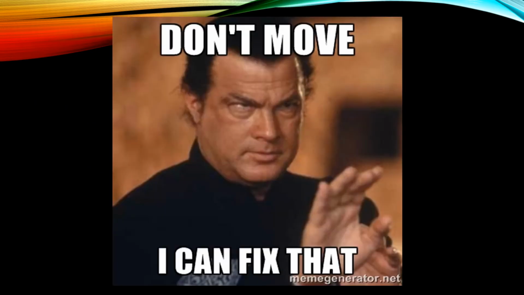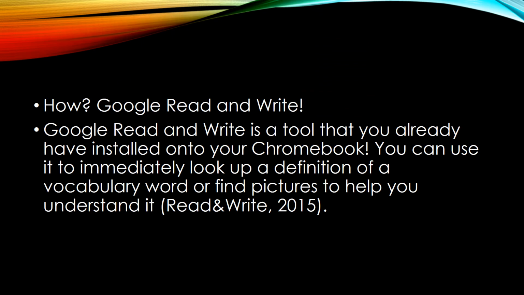But worry not, everybody. There's a tool that we can use on your computers that will actually help you with vocabulary and will allow you to avoid a dictionary. How, you ask? Google Read and Write. Google Read and Write is a tool that you already have installed onto your Chromebook. You can use it immediately to look up a definition of a vocabulary word or find pictures to help you understand it. And that's unique because sometimes reading those definitions just doesn't make sense.